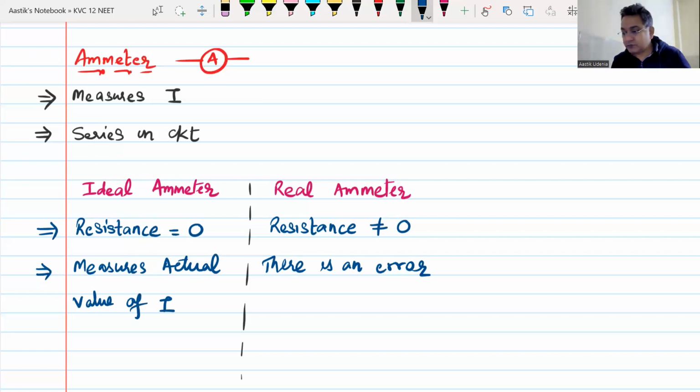So, does everyone understand an ideal ammeter and a real ammeter? Am I audible and visible to all of you? Okay. So, in an ideal ammeter, the internal resistance is 0. An ammeter measures current. How do we connect an ammeter? It is connected in series. I'll give you 2 minutes so that you can note it down, and then we will solve one or two problems to understand the importance of ammeters. Let me know once you are done.